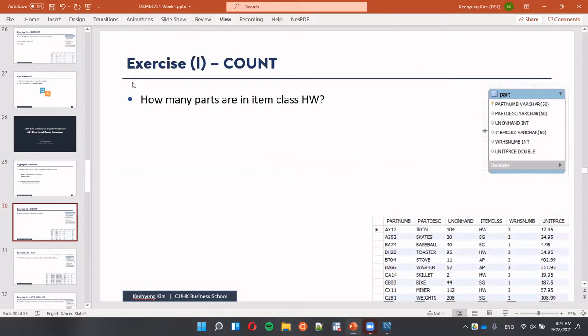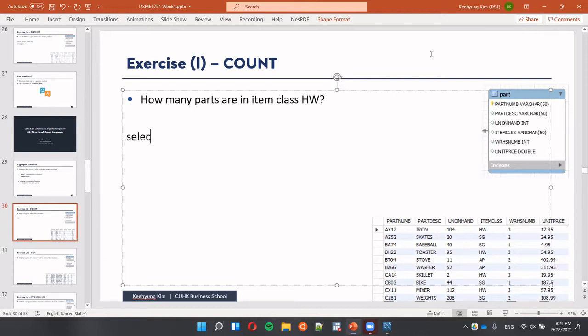So there's an exercise here, so we can simply try to do this. So for example, in the part table, we have product information, and there are multiple products this company is selling. And we want to know how many products are in total in the part table, then we can use this aggregated function.